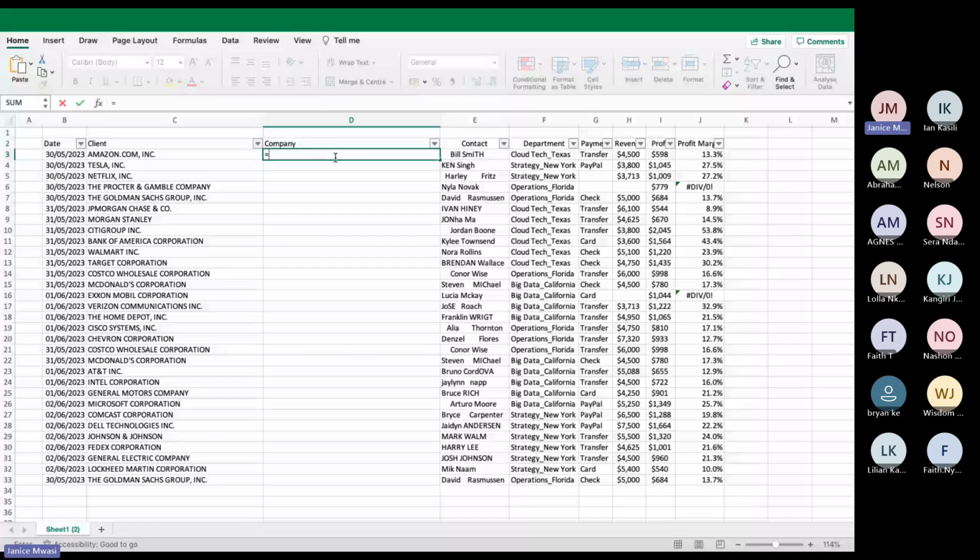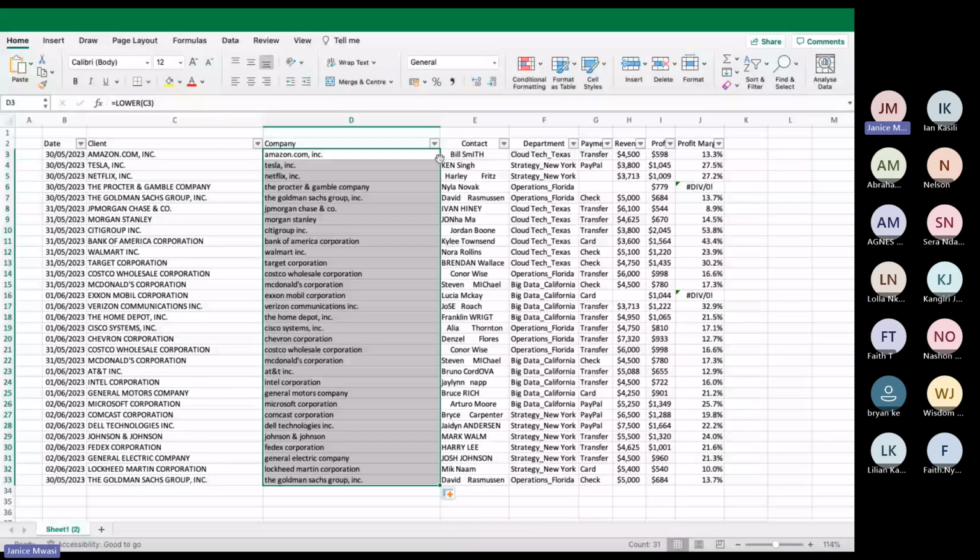And then once you select the text, this happens automatically. It makes the data lowercase. If you wanted to retain the uppercase, or if you had lowercase data and you wanted to convert it to upper, you just simply use the upper convention.